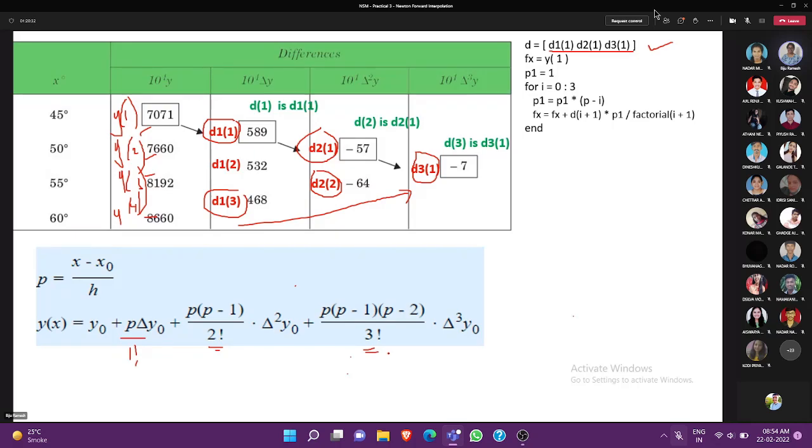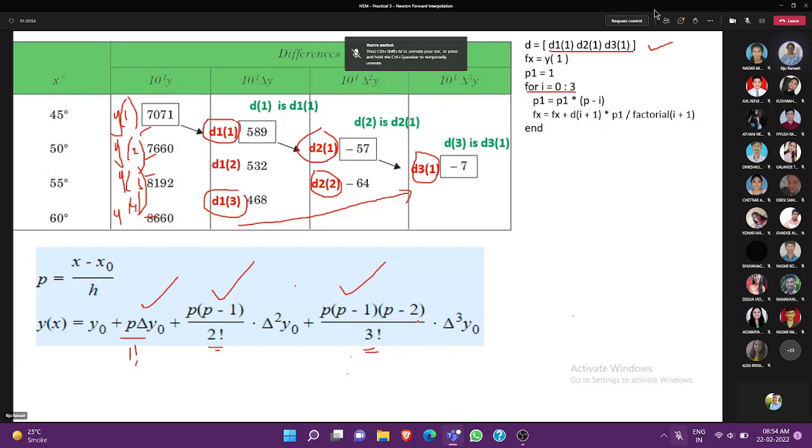So we can write it that way. Now we have to form this expression. So how many times will the loop run? 1, 2, 3, and stops. So now we are going to give here 0 to 3. I'll tell you why 0 and not 1 to 3 in a while.